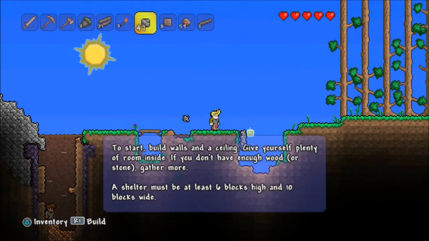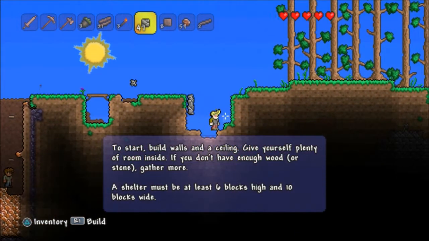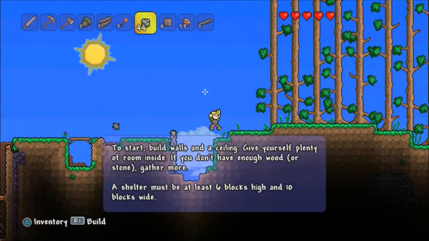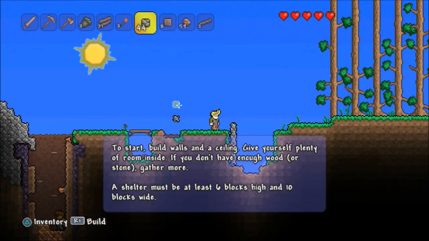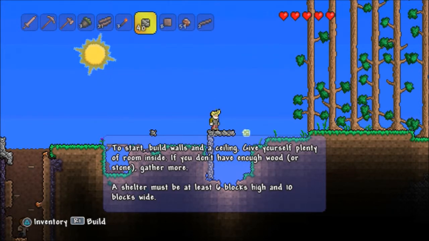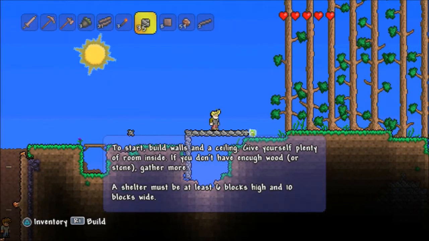Gotcha. Okay, let me... Okay, 1, 2, 3, 4, 5, 6, 10 blocks wide, huh? Well, crap. Why is it so specific? Sheesh. Come back here. 4, 5, 6, 7, 8, 9, 10.